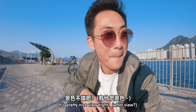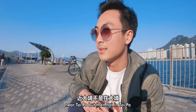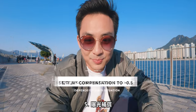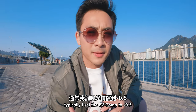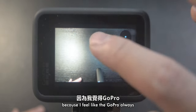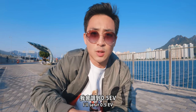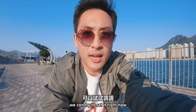It's a pretty nice view, right? I think this is Science Park near Taipo, kind of near University. Let's talk about EV comp. Typically I would set the EV comp around negative 0.5 because I feel like the GoPro always overexposes footage. But it really depends on your lighting situation — if it's a little bit underexposed, I'll set it to positive 0.5 EV. Play around with the settings.